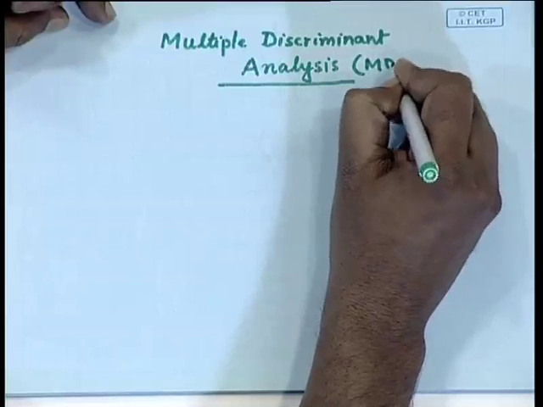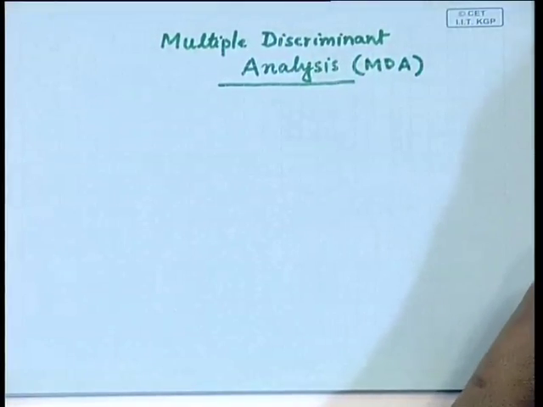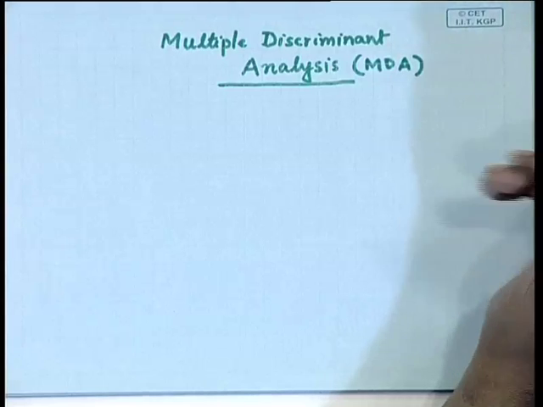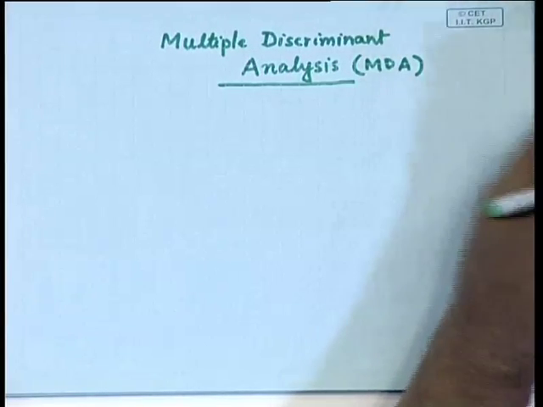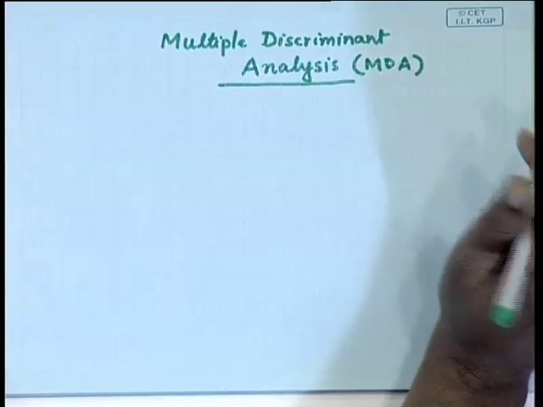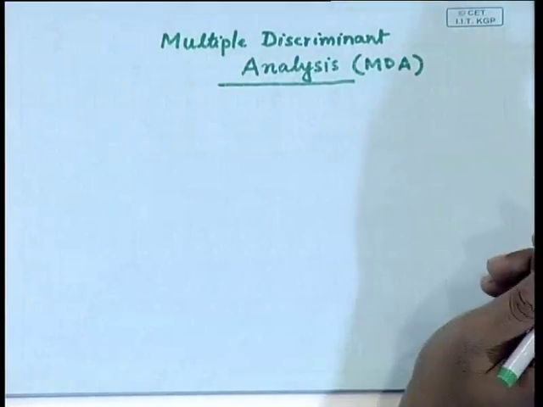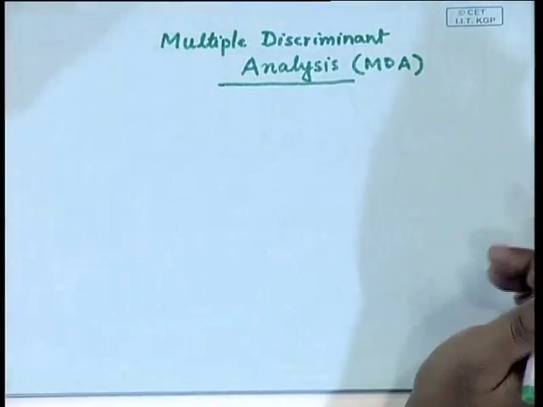Okay. So, today what we are going to discuss is this multiple discriminant analysis, or MDA. Okay. So, this is also a projection technique, but when we try to find out the projection directions, we try to ensure that the data in the projected space are well separated. Now, why does the principal component analysis not guarantee that sort of separation?